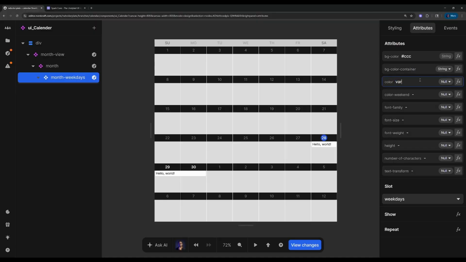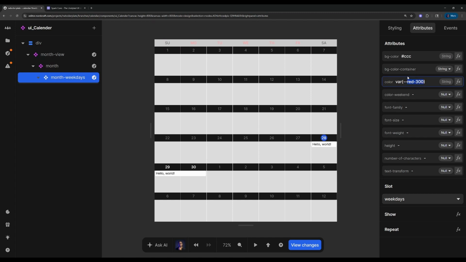Oh wait, this is such a good tip. You can actually use the variables that you have in your themes. So I can come in here and say var(--red-300), I think. There you go. You can see that that is that red 300.